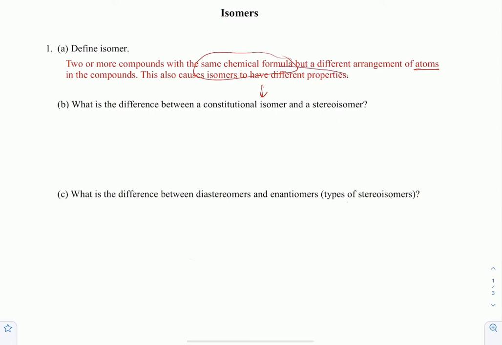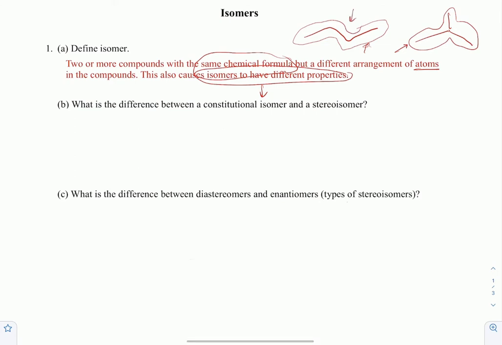Different isomers will have different properties, because let's say I have butane here and I change it to methyl propane. Even though they're isomers of each other, they have different properties because of the shape. The shape has everything to do with properties in chemistry. And you'll actually learn later that this has a higher boiling point, for example, than this guy because of the way it's shaped. But they have the same chemical formula.